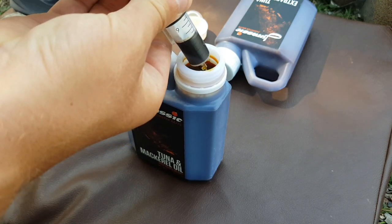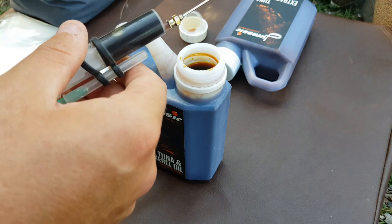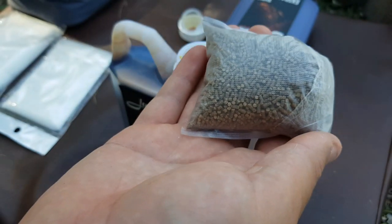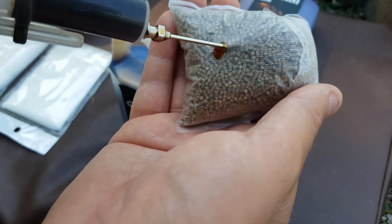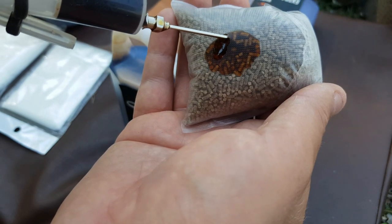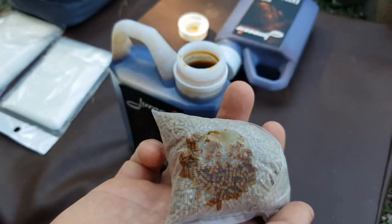Nice simple method — plenty of flavour, plenty of fish oil. Tap off any excess. Whatever you do, make sure you don't go all the way through — I did this the other day, didn't realise I went out the other side and sprayed myself full of tuna. Not the best idea. Just go through one layer and in she goes. Fill it up — it's an oil so it's not water based. It's soaking into the pellets with no mess, nothing on your hands.